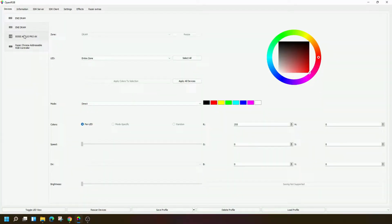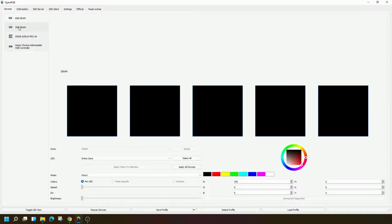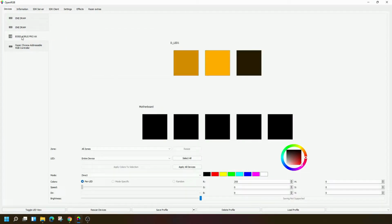Here you can see OpenRGB detected everything no problem, and you can pretty much control your RGB, even each individual LED from this tab here. The amount of control you have is just pretty insane.